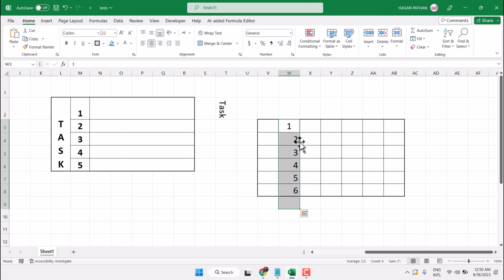Select it, bold and center. Now select and merge and center. Use the merge and center.